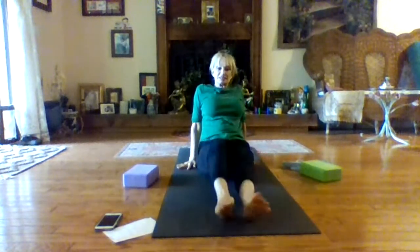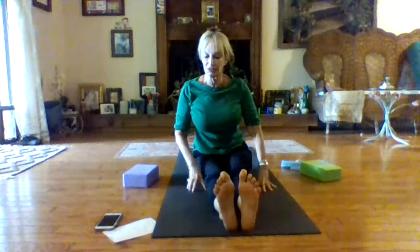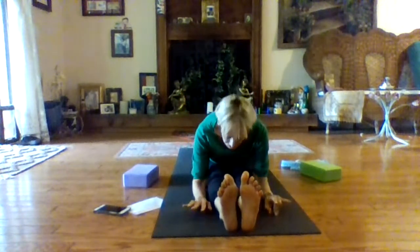Straighten out the legs, giving them a shake. Flex the feet. Let's do a forward fold hinge here. Inhale, lengthen. And exhale, descend.